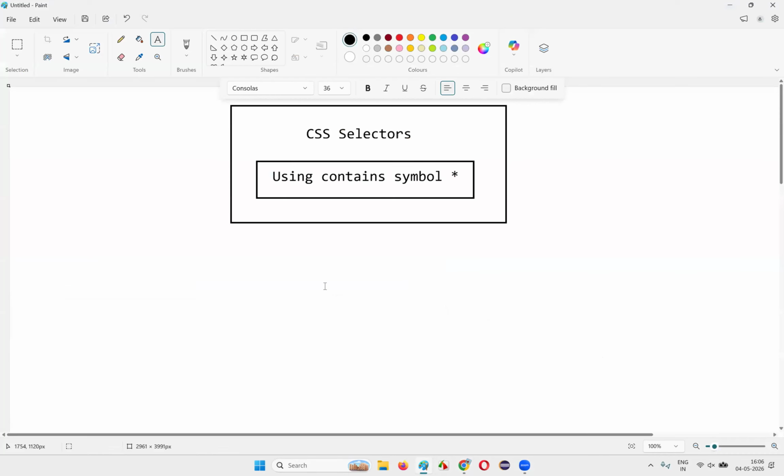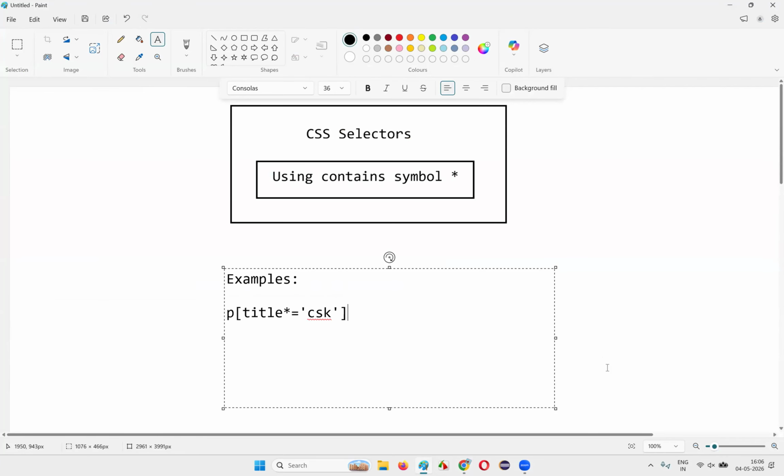This is one example. So let me write down the example here. Examples. So if the beginning part of the attribute value is constant, I can use hashtag here also. So in this case, either I can go with the hashtag part, or I can also write like this, title. If the initial part is constant, then I can go with the caret symbol, which I covered in the previous sessions, right?